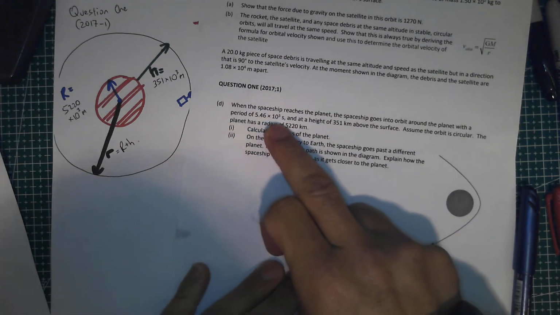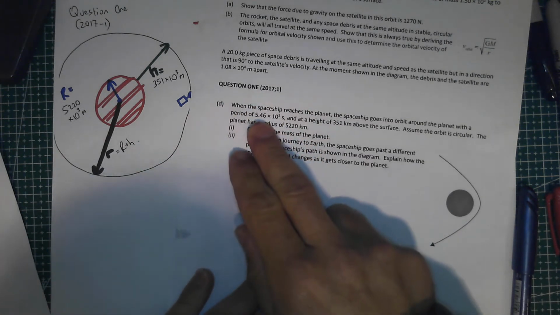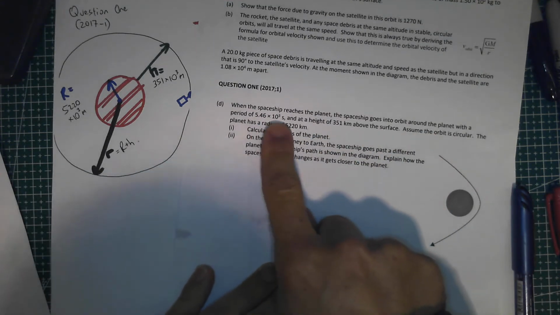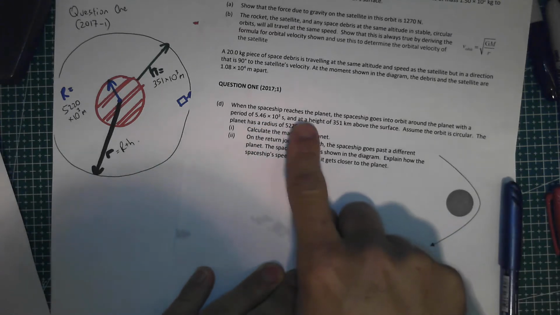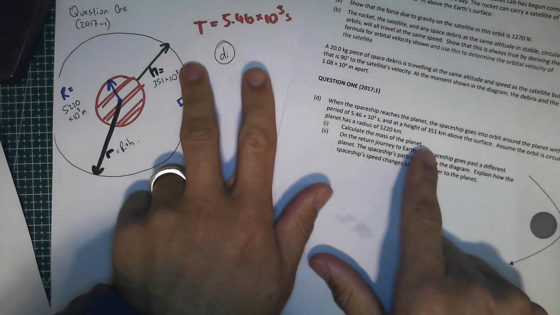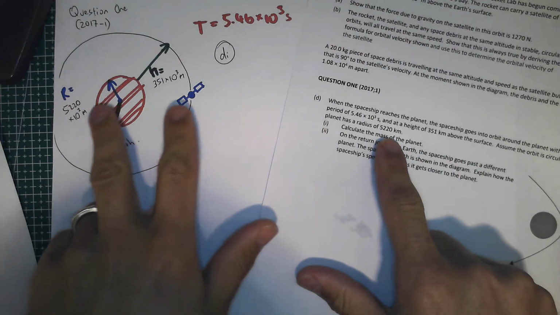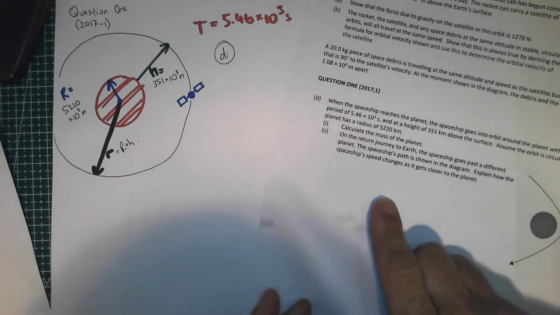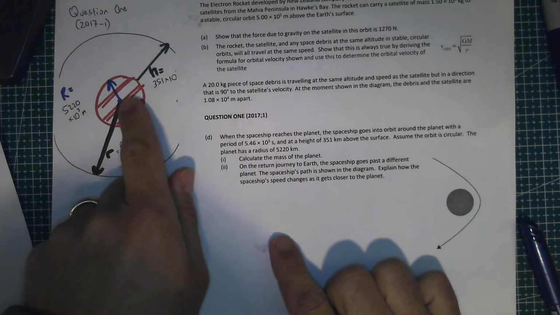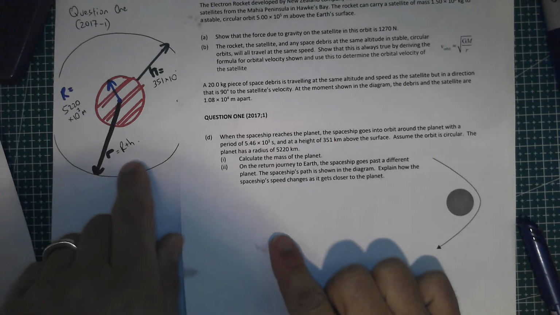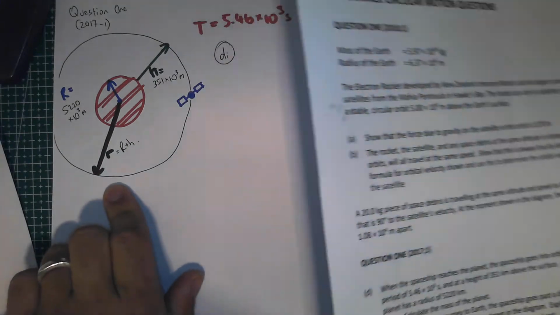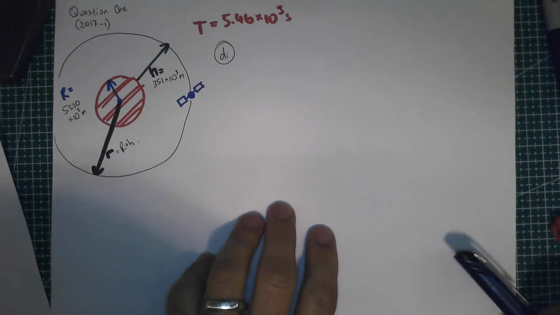Okay, for this next question, the second question one, we have another spaceship, this time going in orbit around a different planet. We've got the period. Remember, period is capital T, which I've got written down here. It's a certain height above the surface, and the planet has a radius. So again, just like in the previous question, when we are considering the equations, we need to take the total radius from the center of mass of the planet, which is the radius of the planet plus the height of the orbit added together. Cool, so let's have a go at doing this question.